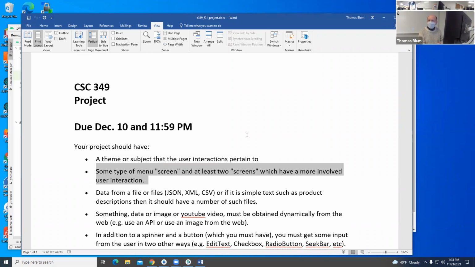One way to do that, we did about 2 weeks ago. We had this bottom navigation type of app, and it gave you this screen, and then down at the bottom you clicked on certain icons, and they took you to other places, and then in those screens there was some code that did something. So you should have at least 2 of those. I'm going to show a different way to do that.